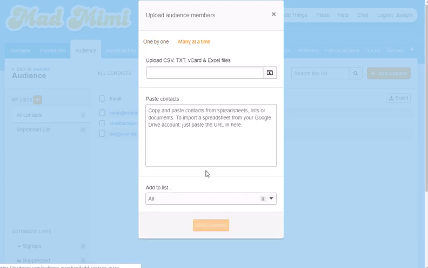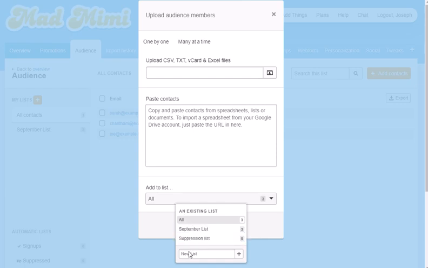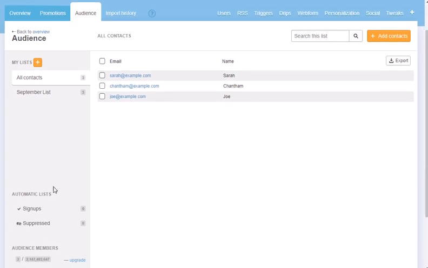And with both options, you can add those contacts to a custom list of your choice. You can even create a list down here. This is all to help with the importing process to make sure that you are categorizing your contacts as needed, to make sure that they are kept separate. You're only sending the content you want to one audience, or you're keeping track of contacts in a certain list and not another. In addition to that, there's a few other tools within the audience page for signups and suppressed, aka don't send emails, and kind of quarantined email addresses.